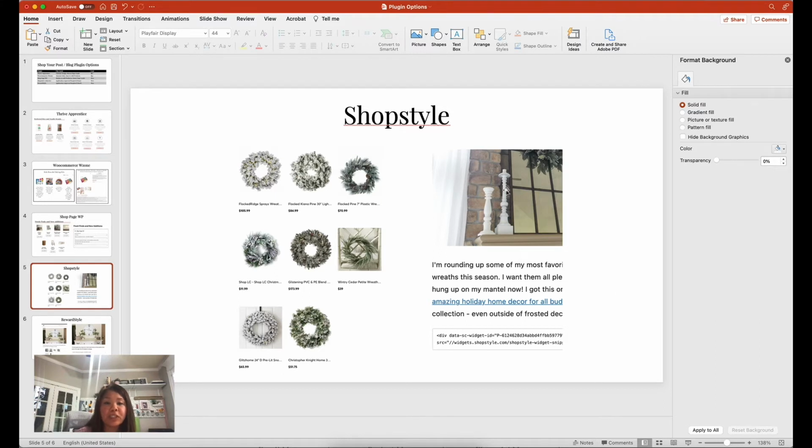So what you do is you go to the ShopStyle website, and then you pull in the code, and then you paste it into your blog post, and that's really it. It's really that easy. And then let's say this wreath is out of stock, it actually has this interface that shows you, hey, this thing is out of stock, go ahead and update it. You update it on the ShopStyle site, and it will actually update it on your blog immediately. So that's what's nice about the ShopStyle plugin.